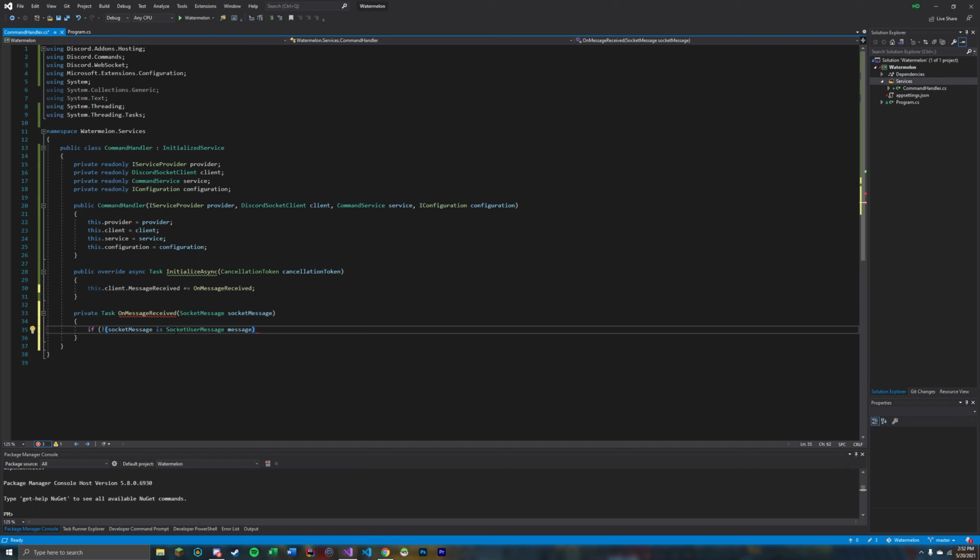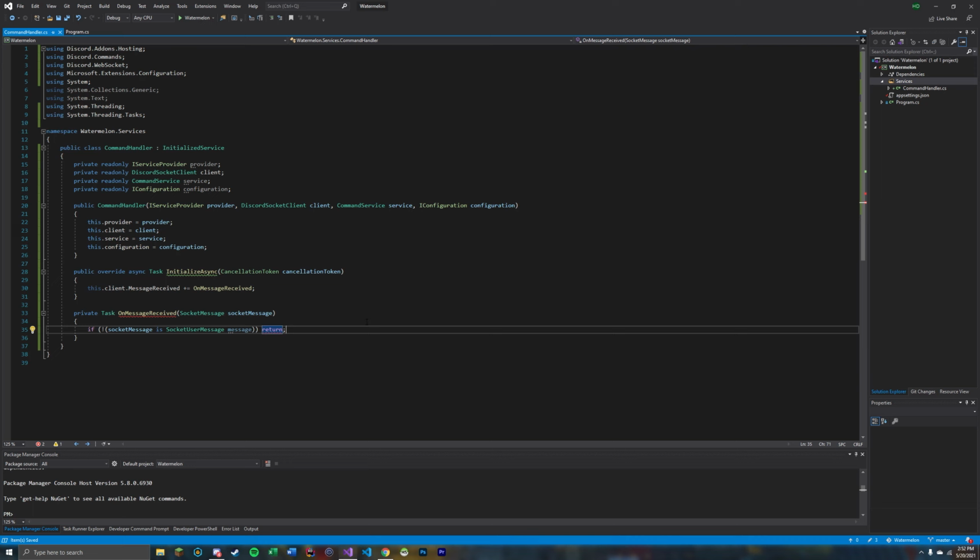So if we cannot actually cast this to a SocketUserMessage, we will do something. In our case, we won't really do anything except return, meaning that if this socketMessage is not castable to a SocketUserMessage, then we just want to return.